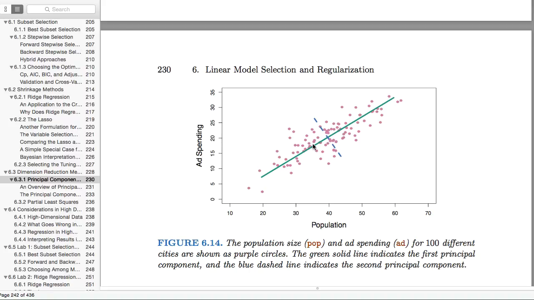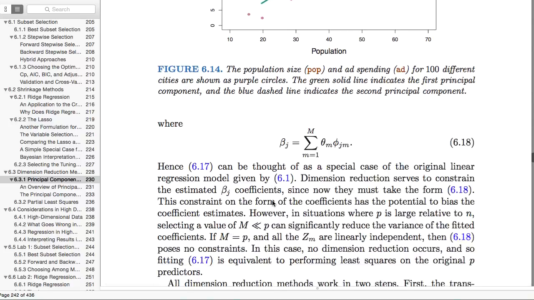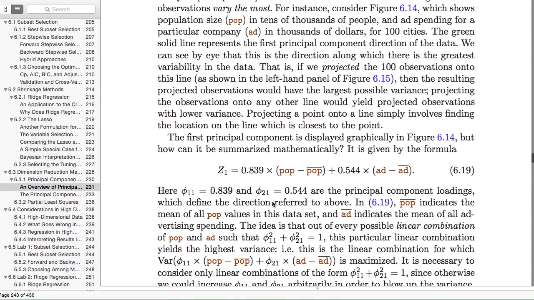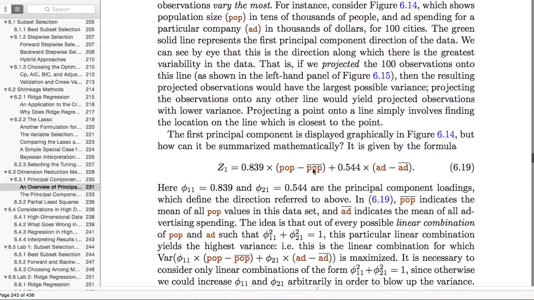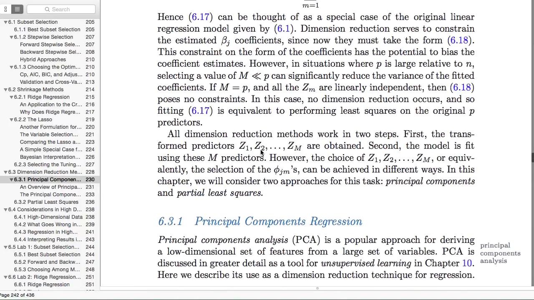So principal components analysis looks for the dimension of greatest variability. And in this particular set of data with these two variables, the dimension of greatest variability is represented by this line here. So this is a new axis. So we have this x-axis and y-axis. Principal components analysis gives us a new x-axis, and also, although it's not as important, a new y-axis. This new x-axis is a new variable, which is a linear combination of these variables. We can find a formula for the linear combination here. This is a formula for the linear combination of these variables.